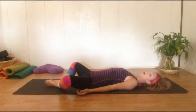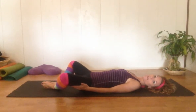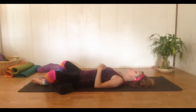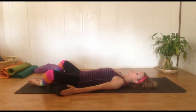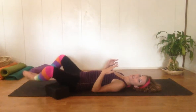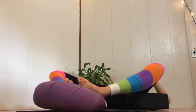But if this does not feel comfortable, we can do a couple things to help take a little pressure off the inner thighs and the hip flexors by supporting under the knees. If we had a couple of yoga blocks, we could put those under the knees for support, and that really feels fabulous. If we do not have a yoga block, we could just take some towels or blankets or pillows, really anything that gives a nice little cushion for the knees. Another thing we can do, if we have any issues with the low lumbar spine, is elevate the hips with a blanket or a pillow. That will help keep the back nice and flat against the earth.